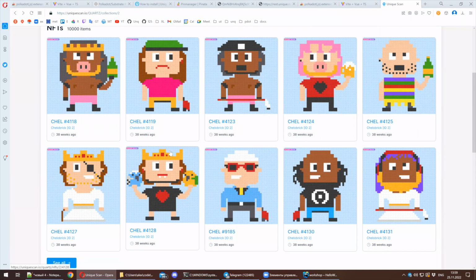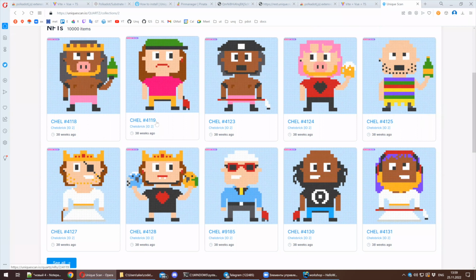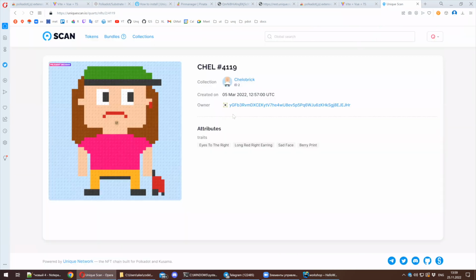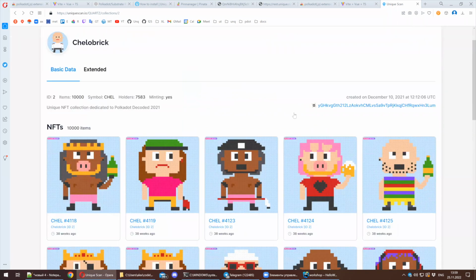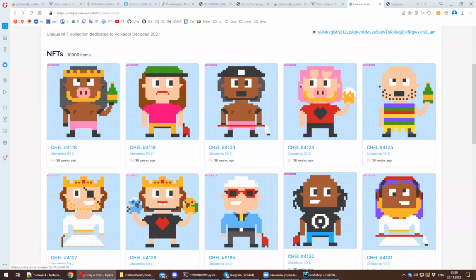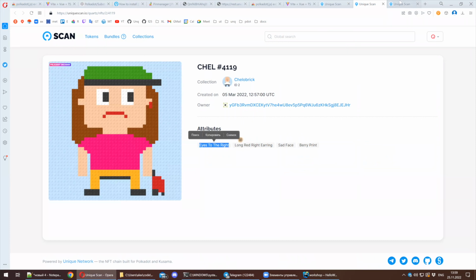It's a very repetitive story. So we'll use, for example, traits. We have ice to the right, and a lot of tokens will use the trait ice to the right.